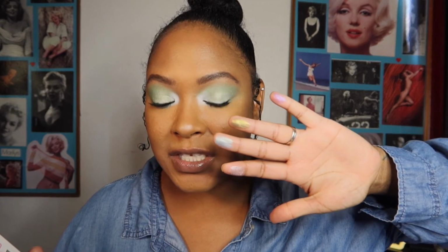These colors are absolutely gorgeous. These shimmers are out of this world to me. I think that they have different dimensions to them, and just gorgeous color. You've seen the swatches, but Rodeo Drive and Rush Hour definitely do something to me, which is this color, and then the one we put on our lid today.